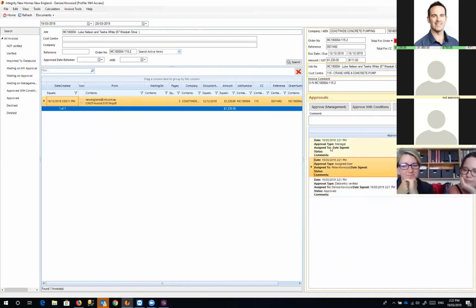And in this instance, it's been assigned to a manager as well, just because it's gone over the purchase order amount. So in your business at the moment, Denise, you've got Peter, the project manager, and the manager. So he will just hit the approve button twice, essentially. But as you grow, you might end up with an additional project manager. So they might sign it off first, but it will be assigned then to Peter as a manager just to double check the reason why it's gone over. If it matches the purchase order, there's no need for a manager to sign it, and the system won't assign it to a manager. It'll just go directly to the project manager, and that's all the approval.